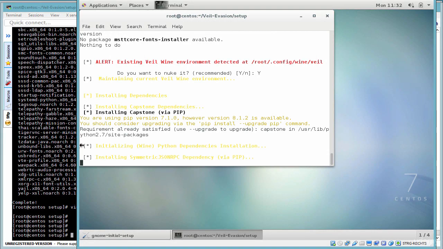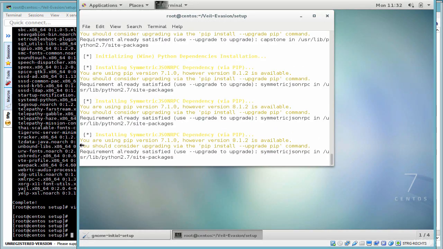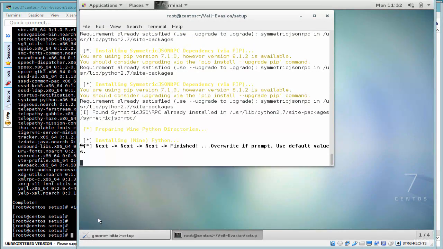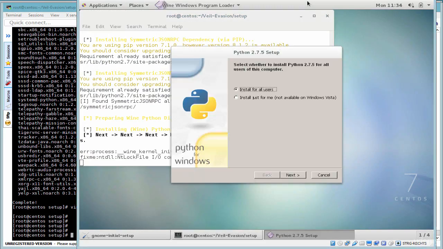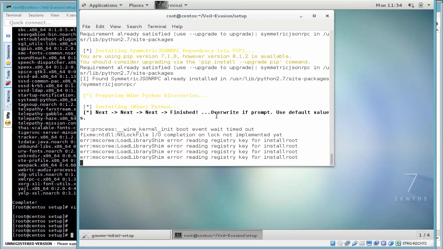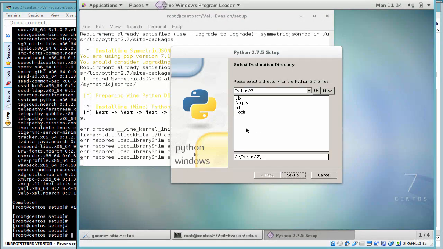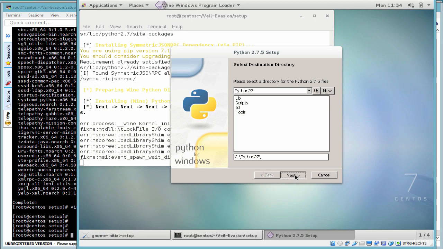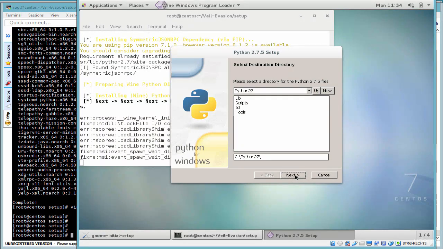Then let's move on to the rest of the installation. Hopefully the installation goes smoothly at this point, and if that all works fine, we will be presented with a window to install Python. Here we have it has been finished, and now we should get the installation for the Python 2.7 release. Just wait for that to come up, and then we'll install Python. There we have the 2.7.5. You'll get this window. We will click on install for all users and click on next, and we will just make sure that this installation goes through smoothly. That looks fine. I'll click next, and let's just wait for the installation of Python to finish.